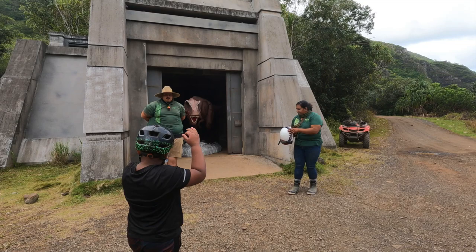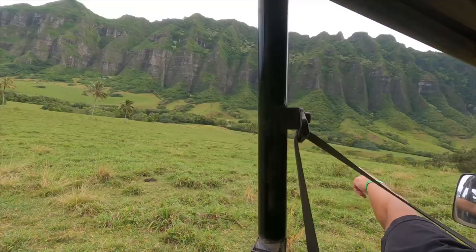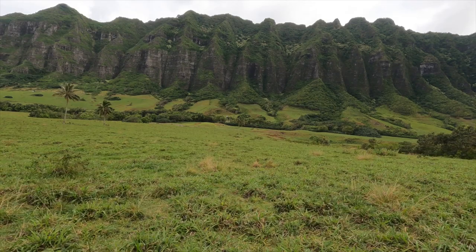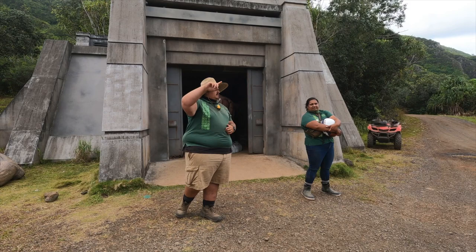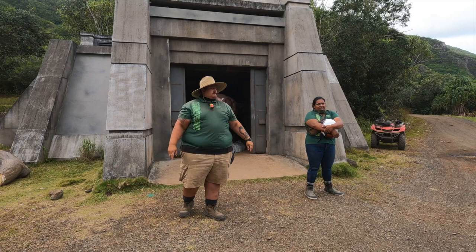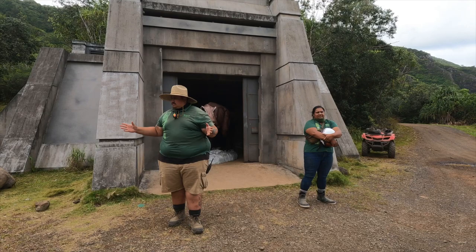All right guys, so this mountain right here behind you, when we talked about Kualoa, right? Now the ridge line, the name of that ridge line is called Mo'okapu o Haloa. It means sacred area of Haloa. Who is Haloa? Haloa is the first Hawaiian human. So this is the Hawaiian creation story, which is believed to have started right there, the first footsteps of man on that ridge line. You have Wakea, who is Sky Father, and Papa Hanaomoku, who is Earth Mother. Those two are credited with the creation of the Hawaiian Islands.